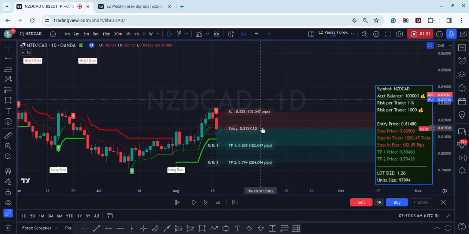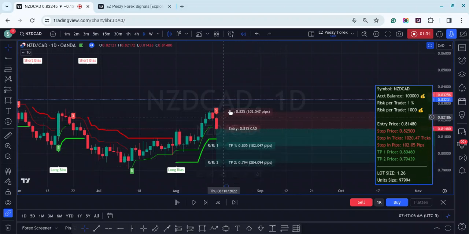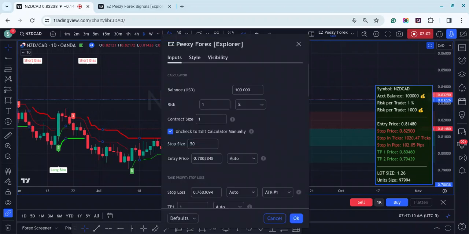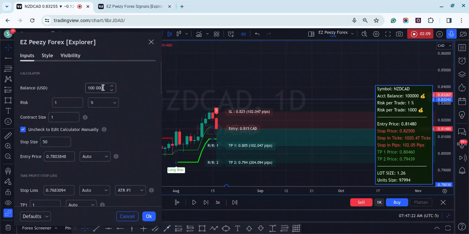So the first tool we're going to look at is this position size tool, this position tool right here. This and this table, this all works together for you guys based on the signals, right? So if I double click on this, I'll show you what I mean. There's a built-in calculator here that you will update before each trade or after each trade, but you always got to update your balance, right? So that your calculator can give you the right lot size or position size. Okay, so it provides you with a balance area. You can put in your risk. If you're not trading forex and you need to use contract size instead, you would just use the contract size. All of that information will populate right here, based on what you need, right?